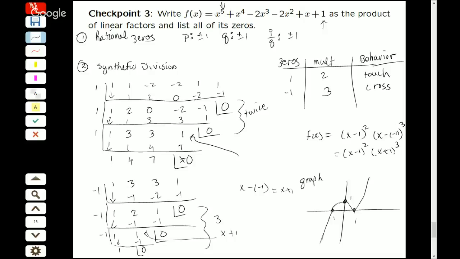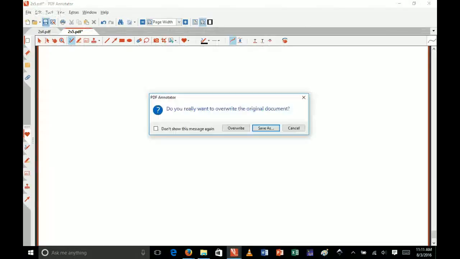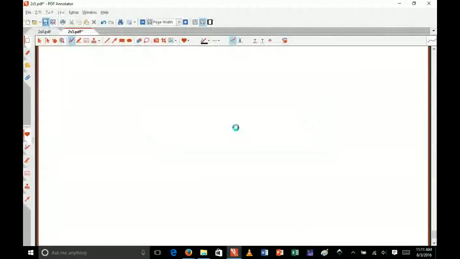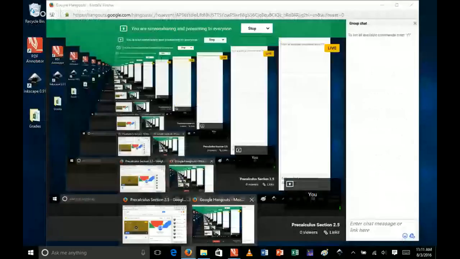Okay, so that is the checkpoint for this section. That is the end of this section. Let's start doing the homework. I know, we're brain dead. So Kalai is here to help. Let me stop this.